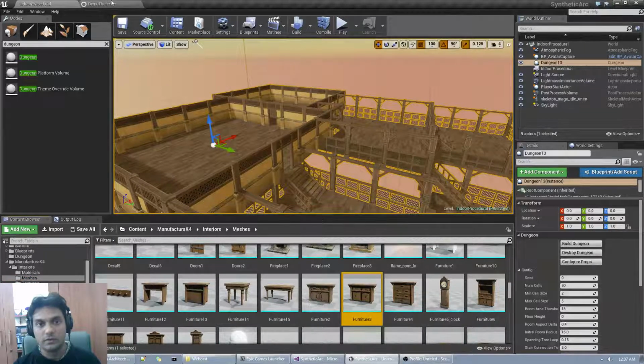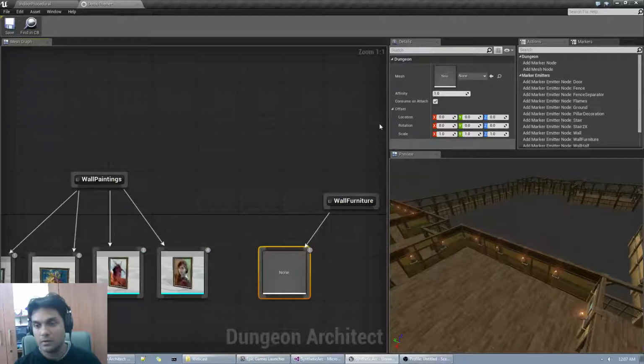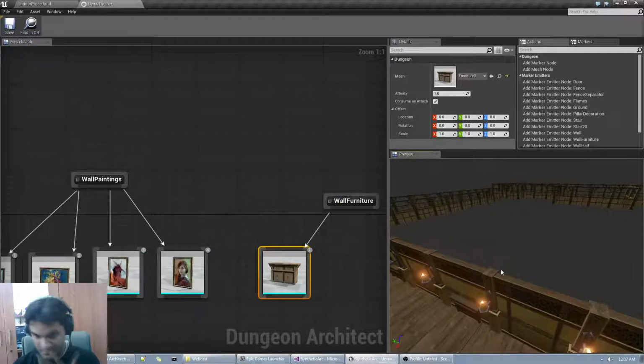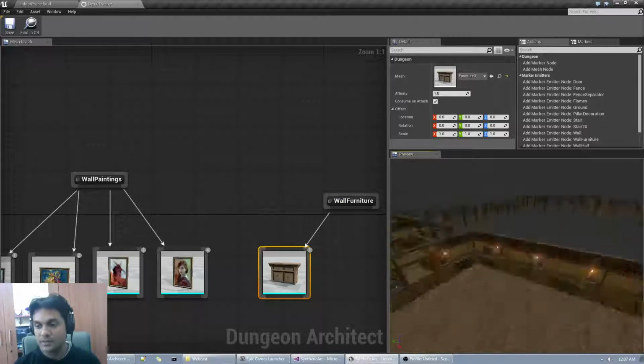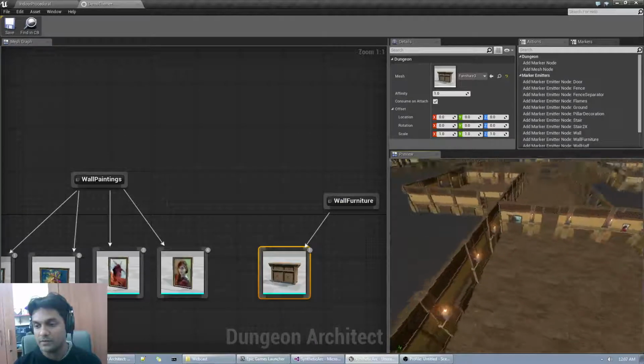Let's say I want this. Right, so all these empty walls, they have this table added to it, right?